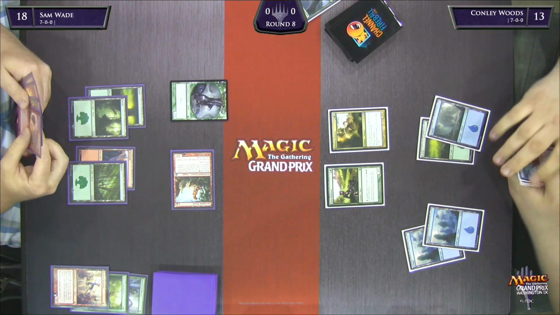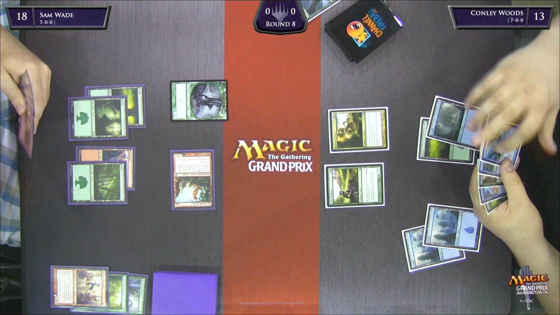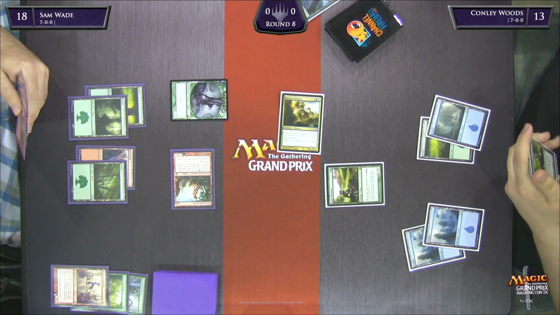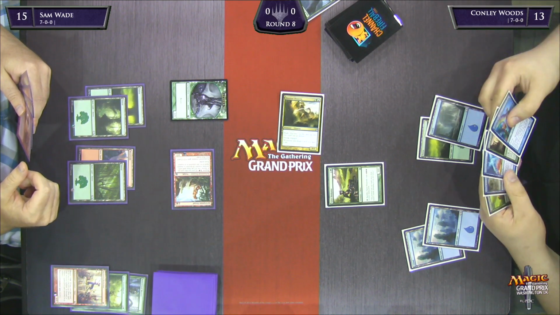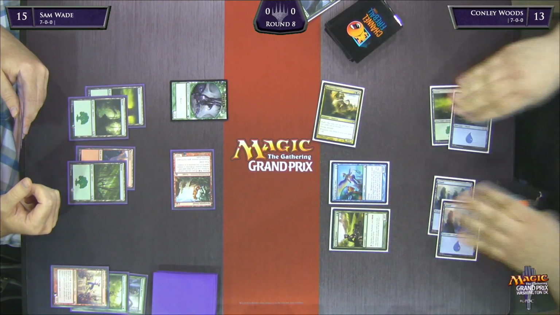So he does take a couple of damage from Spear Point Oriad, but he's going to get one of those back off of the draw step with his Horizon Chimera, gaining him a life. And he's on the offensive here. He can attack through the Spider. Sam Wade seemingly stuck on lands and just has no plays here with 4 mana up. Let's see what Conley can do. He adds Chorus of the Tides to the fun.